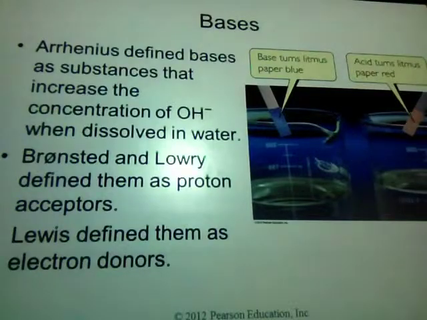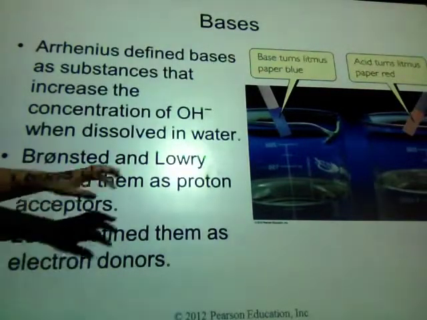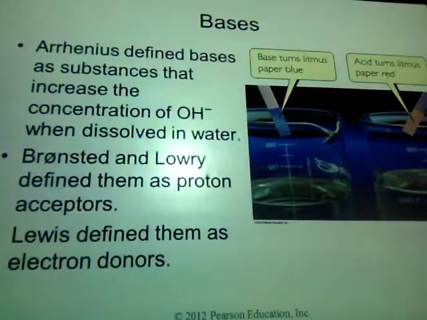We also know properties of acids and bases. So if we use litmus paper, if the litmus paper turns blue, it's a base. If the litmus paper is red, we know that that means that it is an acid. Now, other properties, bases we know can feel slippery. We also know that they, for the most part, can end in hydroxide, but that's, again, Arrhenius' limited definition. They turn litmus paper blue.